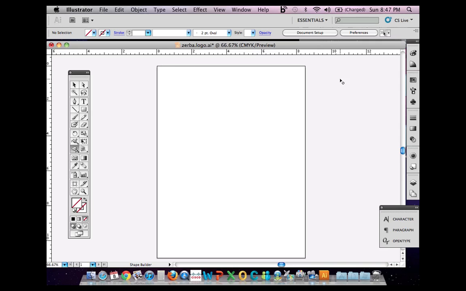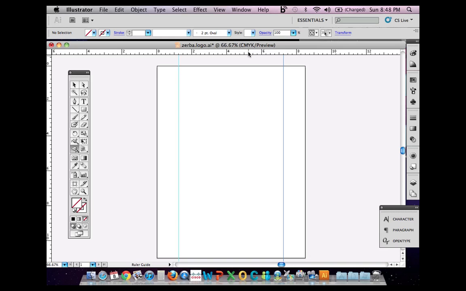I can see here that I'm working with 8.5 width by 11 deep. That's the standard letter size. But I know that my logo can be no deeper than 3 inches, and it's 6 inches wide. So I really only have 6 inches that I want to work with on the width. So I'm going to do a little math here. If I know my page is 8.5 wide minus 6, that's 2.5 inches I need to shave off. So I'm going to shave off 1.25 inches on each side. I'm going to click and drag from the rule and go 1.25 inches to the left, click and drag, and go 1.25 inches on the right hand side.